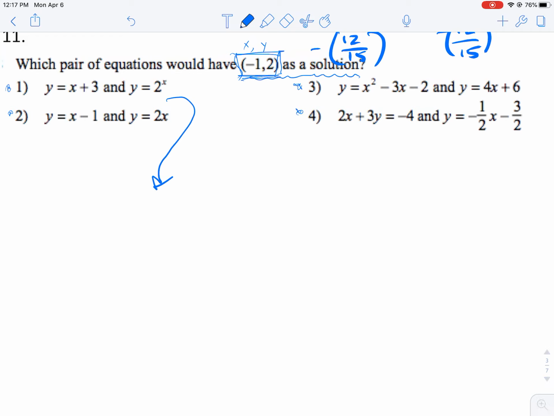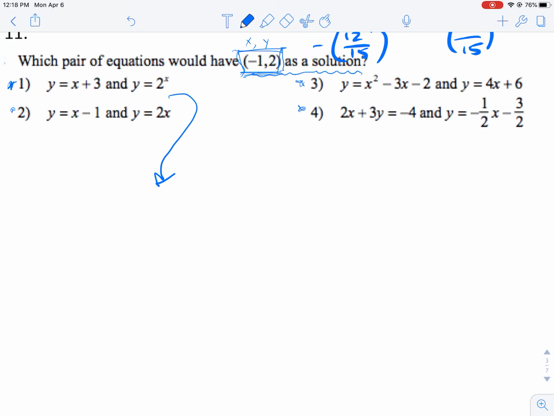So what you're going to do is take this x and y value and plug them in for x and y in each one of these equations. Essentially you could plug all these into your calculator. Those are both the correct methods. You could plug them into your y equals, or you could just take this point and plug them in for your y and x value, which runs the risk of maybe making a mistake. So I want to show you what I mean by at least plugging them in.